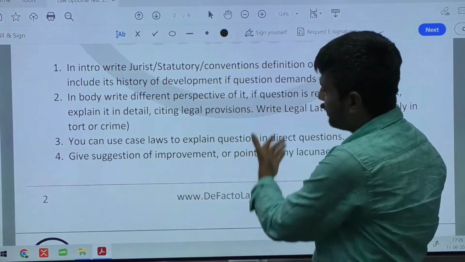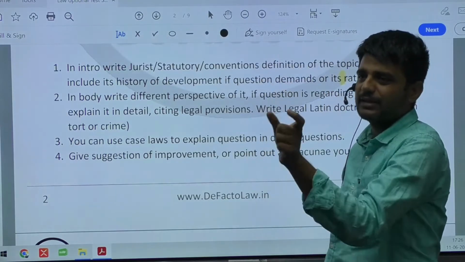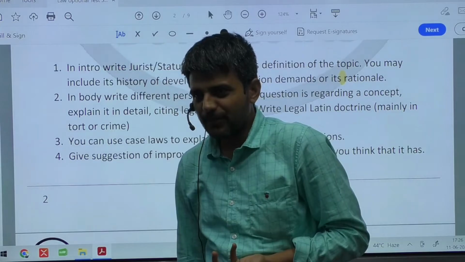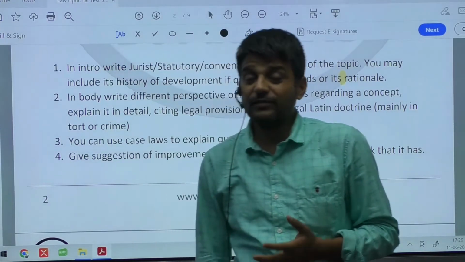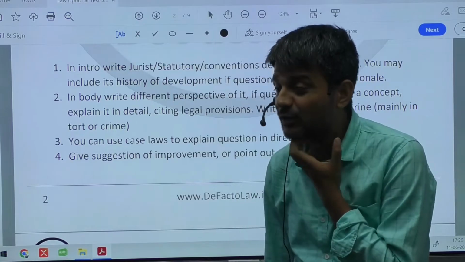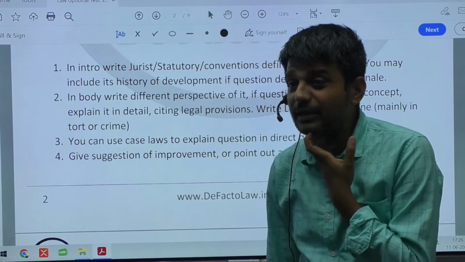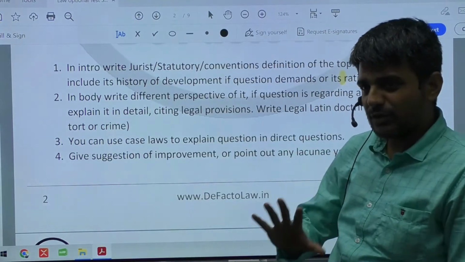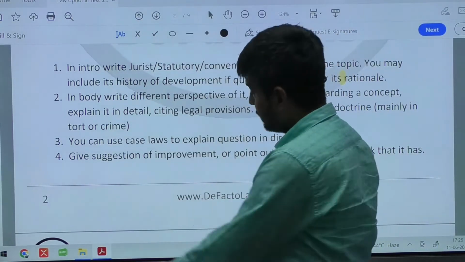So even though you write in the body, you can give a separate heading saying recent developments, and simply write the conclusion in that part. Understood that particular point? Or if some current affair is in debate with regard to that topic, you can cite that in the conclusion: recently, this has been in the news due to so and so reasons. Getting my point, right? So the direct question must contain these three things.